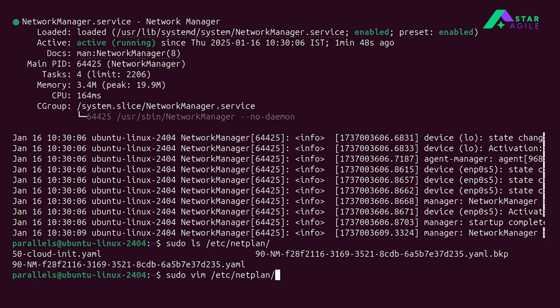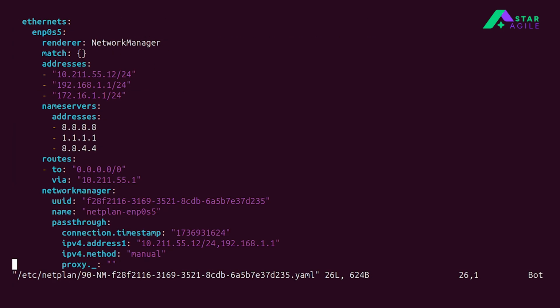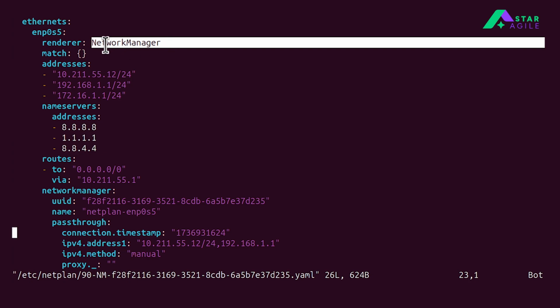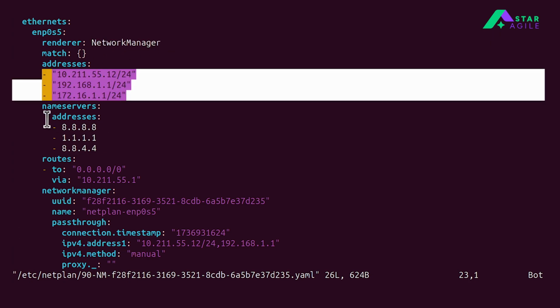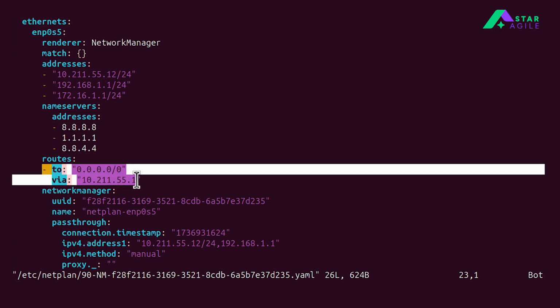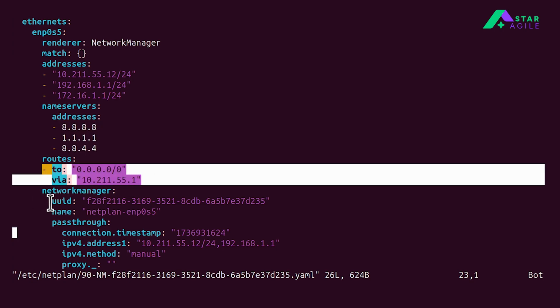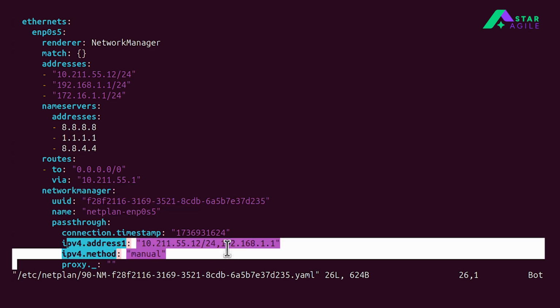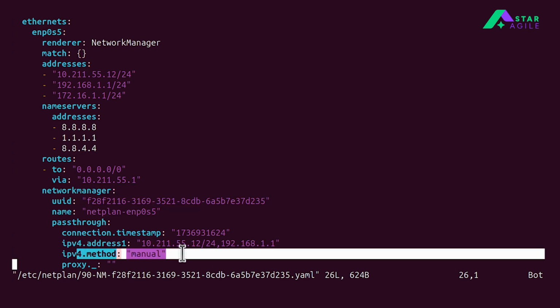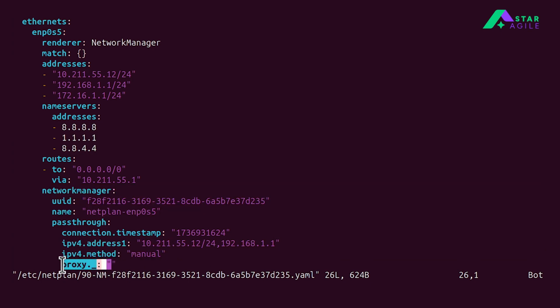Okay, Netplan 90. This is clearly saying that we are currently using network manager. These are the 3 IP address ranges. These are the name servers, the routes that you have to define, and the network manager name and its UUID. After that, the IP addressing method: if you are using manual, then you can use manual, otherwise let it be.